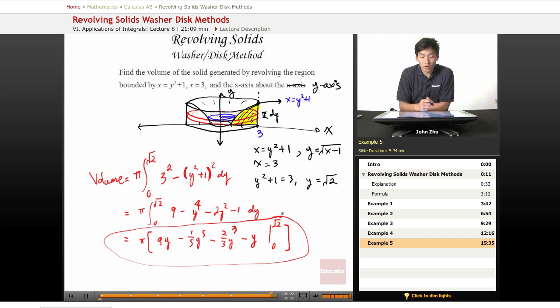So that was a look at various different forms of washer and disk method for solving for volume between regions of revolving solids. As long as we keep clear in our heads which direction we're integrating from and the bounds and the exact region and the radiuses of the disk and washer, there shouldn't be many curveballs that they can throw at you on the AP exam. So that does it for revolving solids. Thanks for watching educator.com, we'll see you in the next lesson.